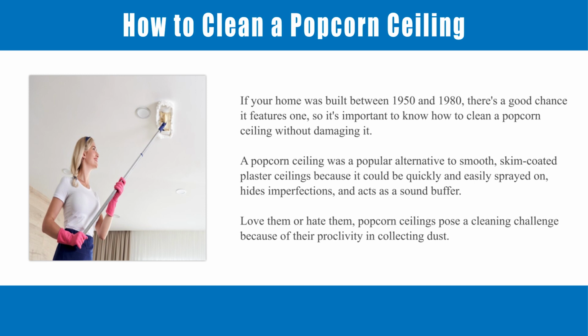A popcorn ceiling was a popular alternative to smooth, skim-coated plaster ceilings because it could be quickly and easily sprayed on, hides imperfections, and acts as a sound buffer. Love them or hate them, popcorn ceilings pose a cleaning challenge because of their proclivity in collecting dust.